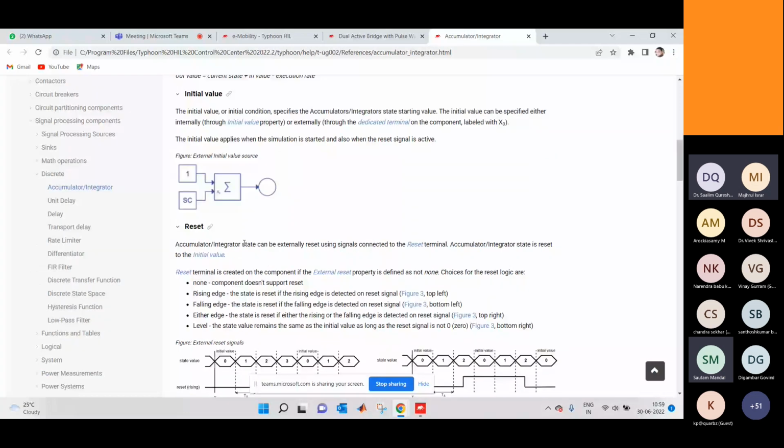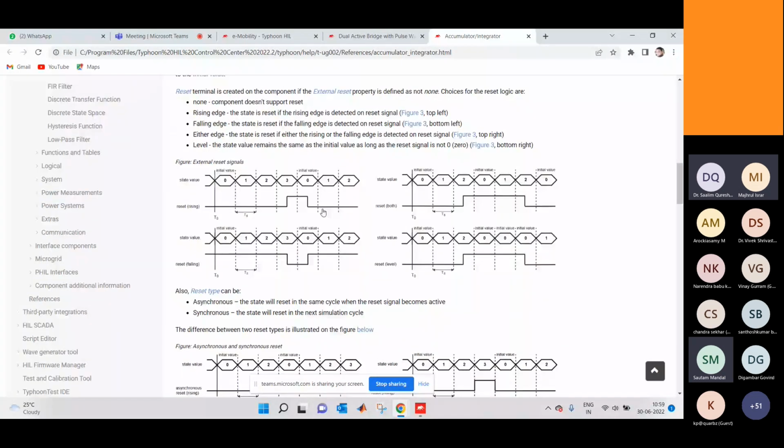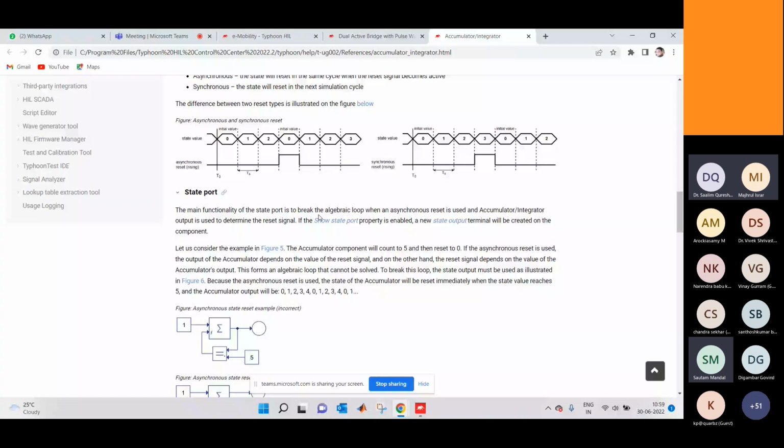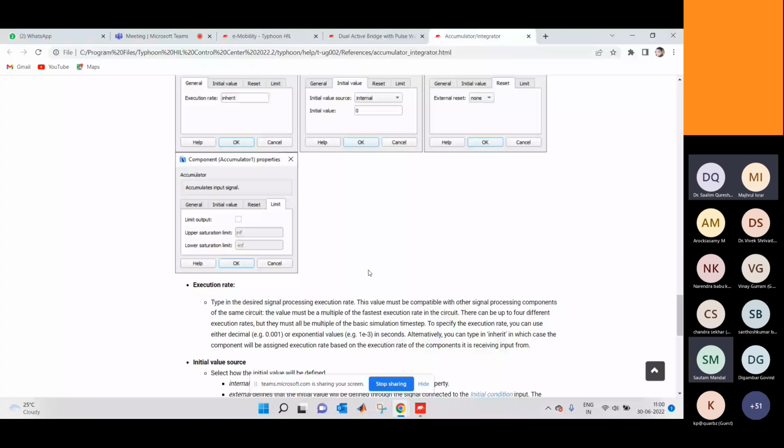There is an option of external reset and internal. If you want to give it from external or internal, you can. State port is also given. If you want to initialize the state port, you can initialize it. You can go into detail for this particular component, as in every tab the things are available in detail.